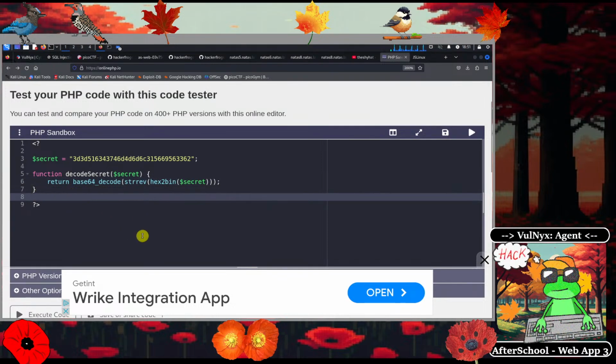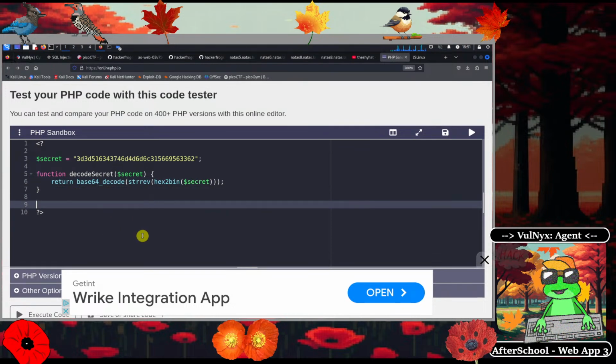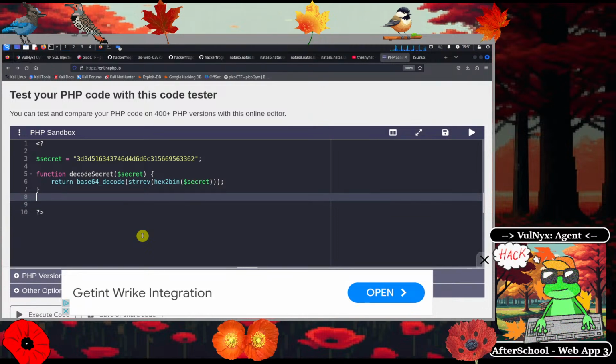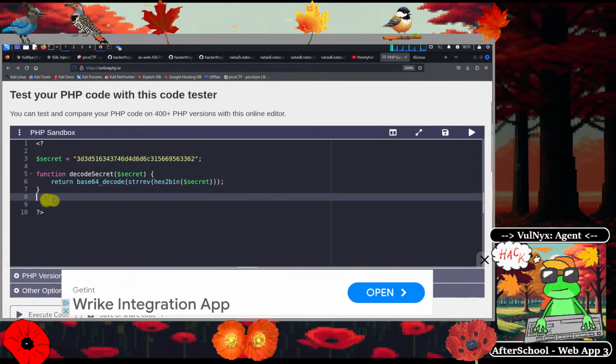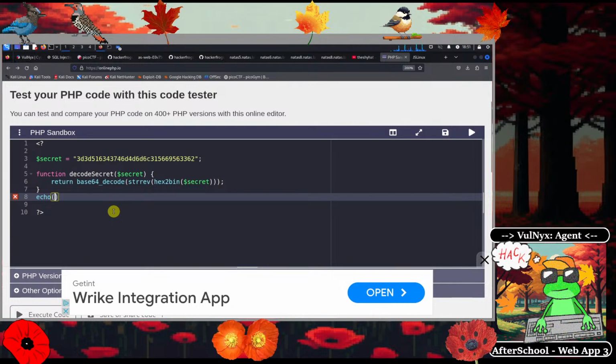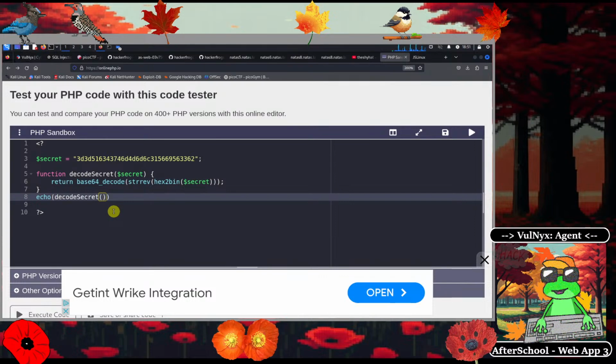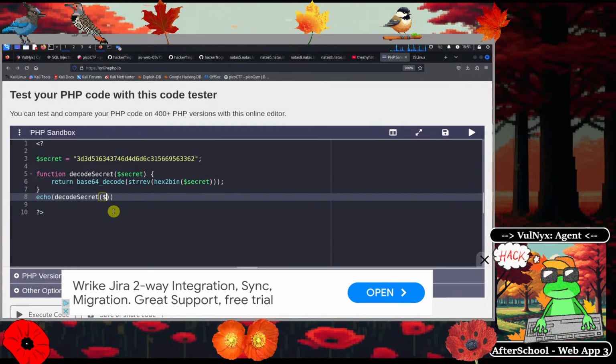So after this, after line 8, we're going to give an instruction to print out this function run with this string, which is going to be echo, and then inside the parentheses, decode secret, and then inside those parentheses, secret.